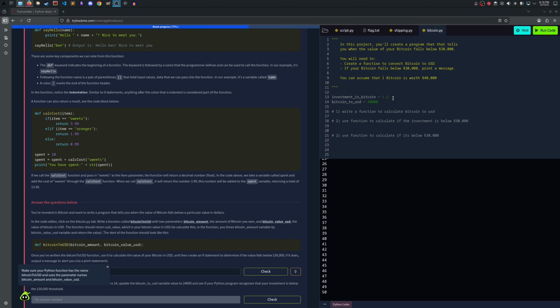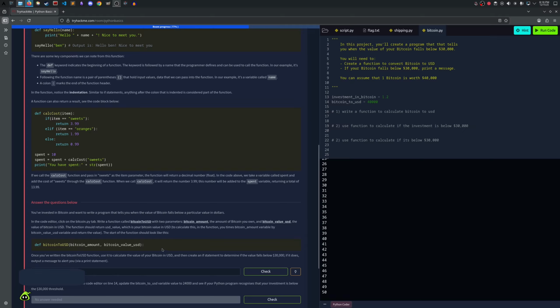Yeah, investment in Bitcoin. All right, so let's start with USD. And it says we need to use this here. Did not work. Let's see. Okay, that looks right.